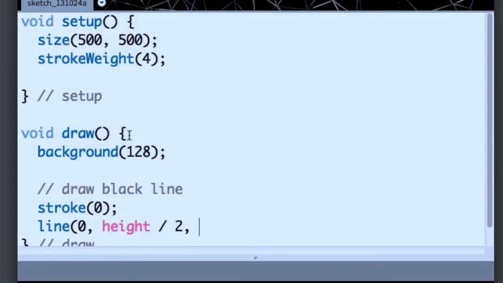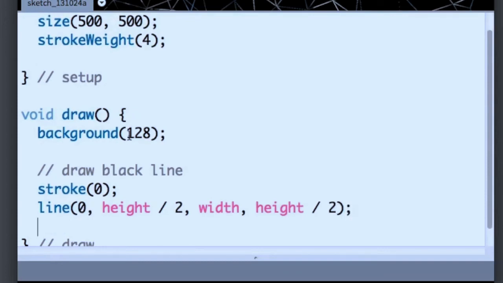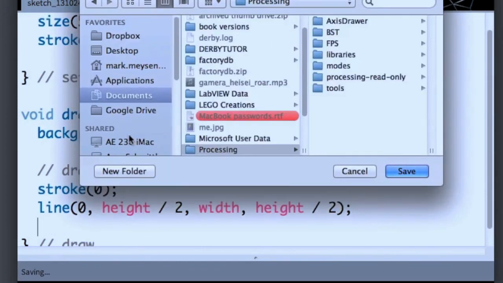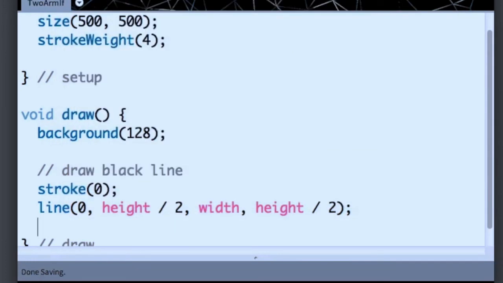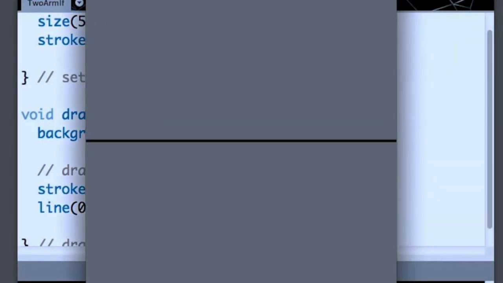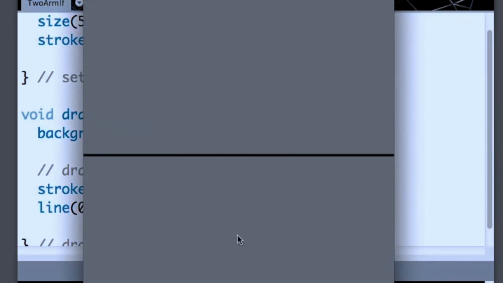That's one endpoint, and then our second endpoint will be width for the x coordinate, and again height divided by 2 for the y coordinate. Well, let's see how this works. I'm going to go ahead and save this and run the program. When we do that, we can see that we have our black line on a gray screen.